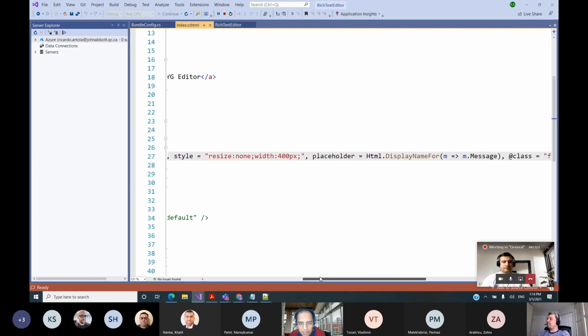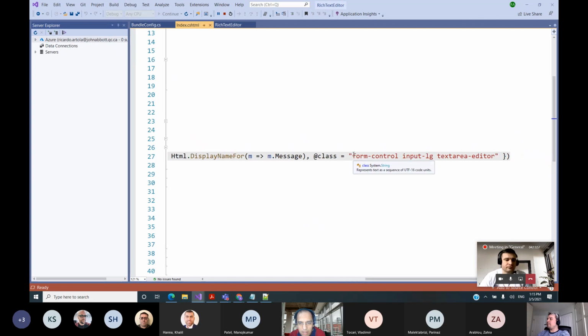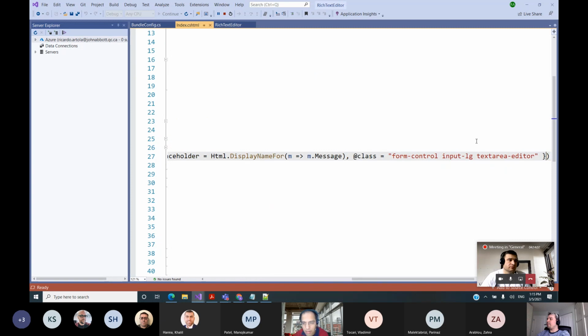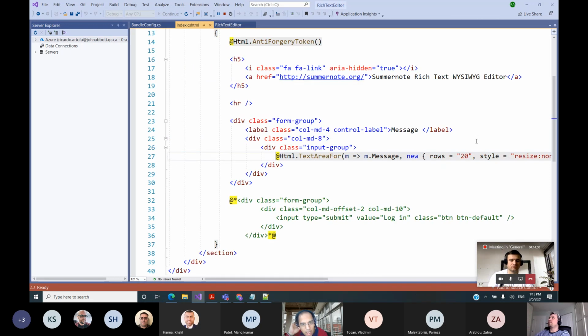Then you need to specify also the classes. The classes are form-control input-lg text-area-editor, and that's how you will implement the text editor in your application.